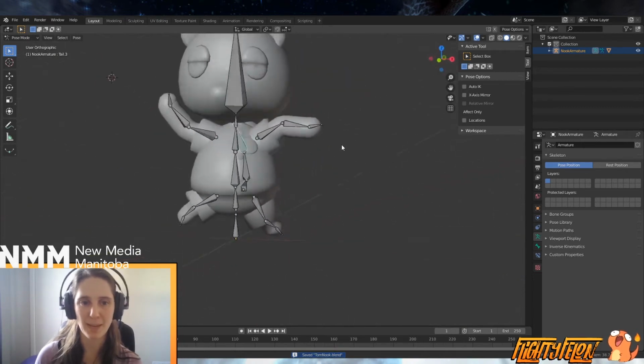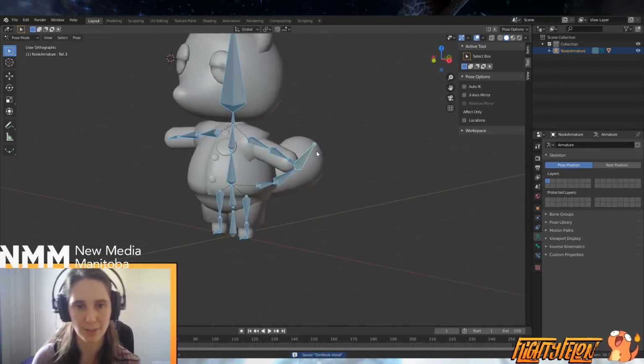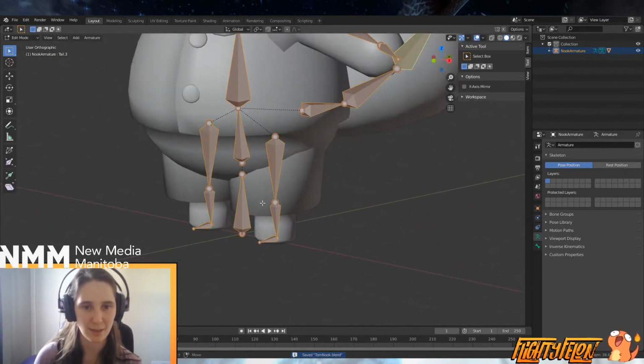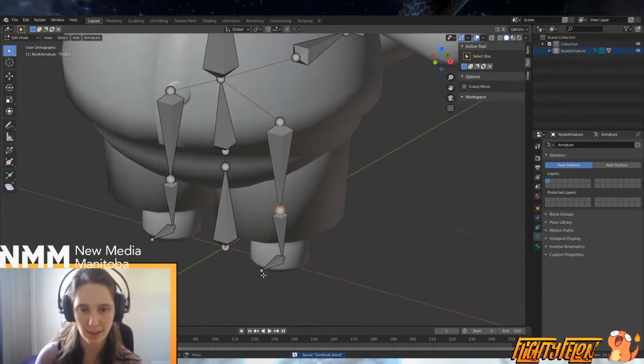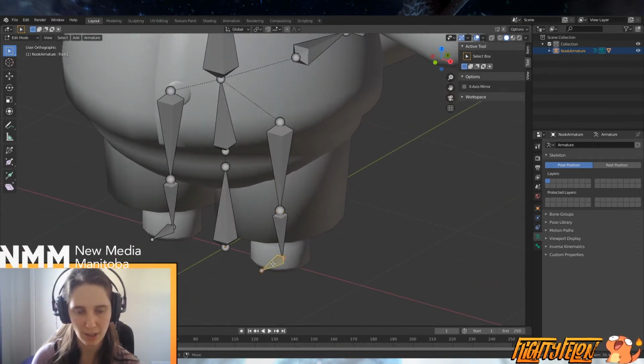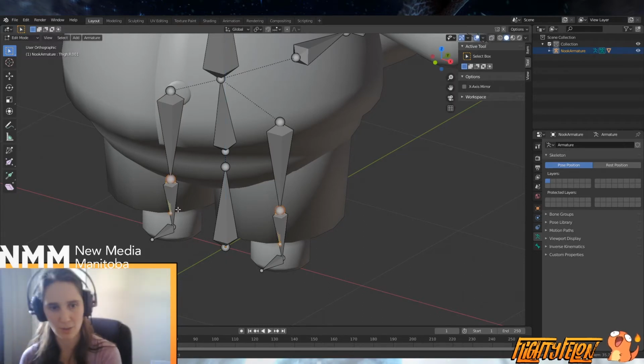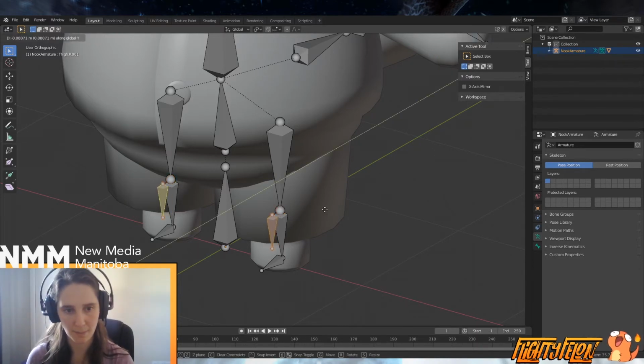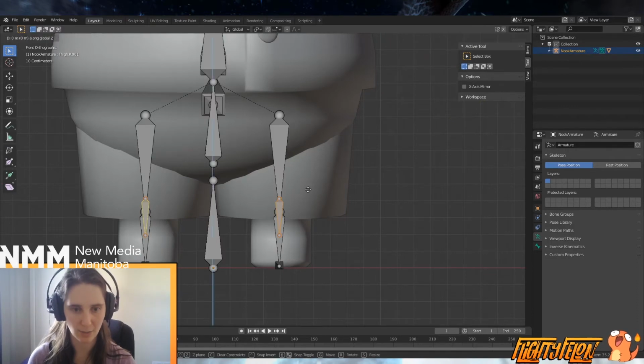Nice. And we have a little bit of time, so I'm going to actually do some inverse kinematics on this guy. So let's head into edit mode again. What I want to do is duplicate this bone, the foot bone, duplicate this bone, the foot bone. And I'm going to take these, extrude them down, grab these new bones, and then disconnect them and bring them up like that. These will be his knee bones.